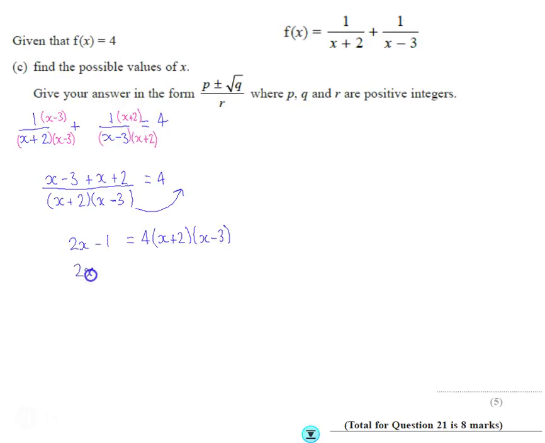So I've got this equation here is equal to 4 lots of, and then if I multiply this bracket, these double brackets, but leave the 4 outside, I've got x squared minus x, 2 times minus 3 is minus 6. Or if I now keep the 2x minus 1 but multiply everything in here by 4, I get 4x squared minus 4x, and 4 times minus 6 is going to give us minus 24.